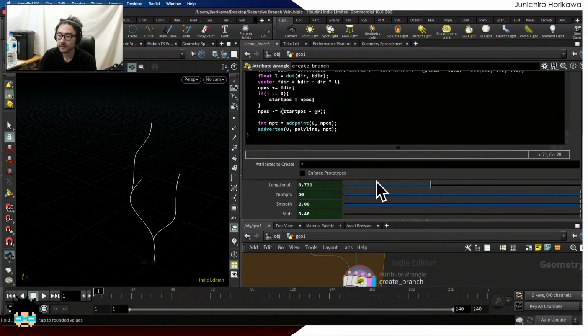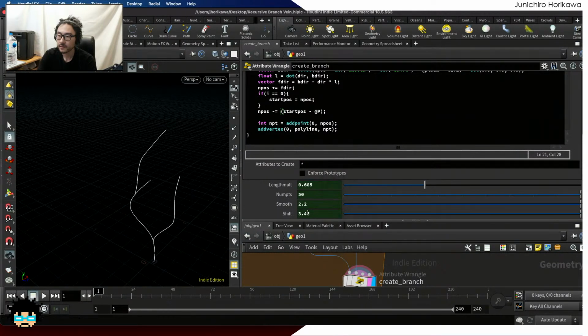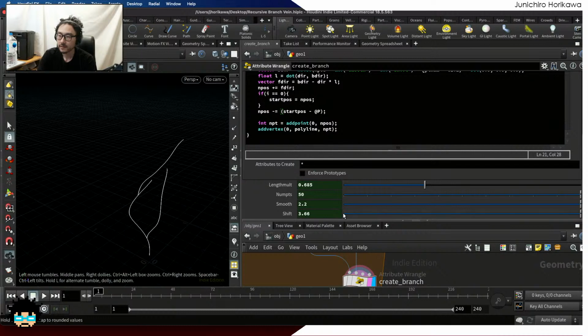Okay, let's try changing those values to see how it changes. Yeah, looking good. Alright, that looks good enough.